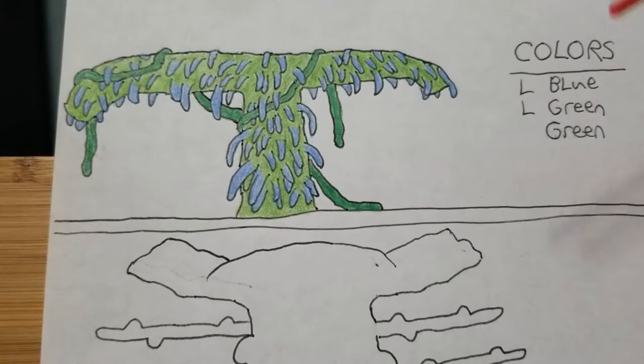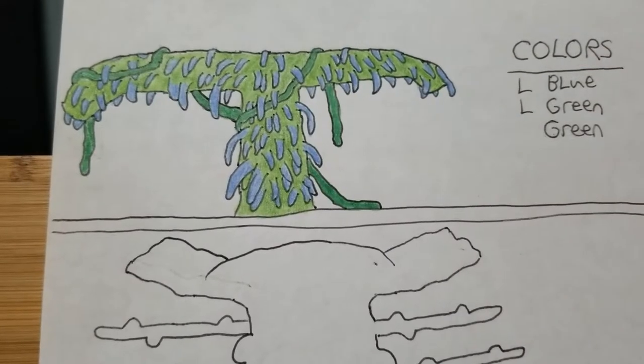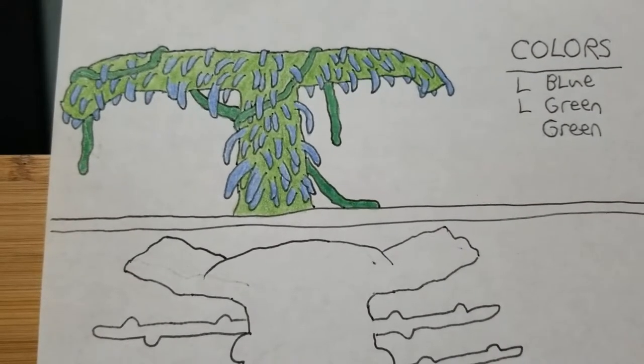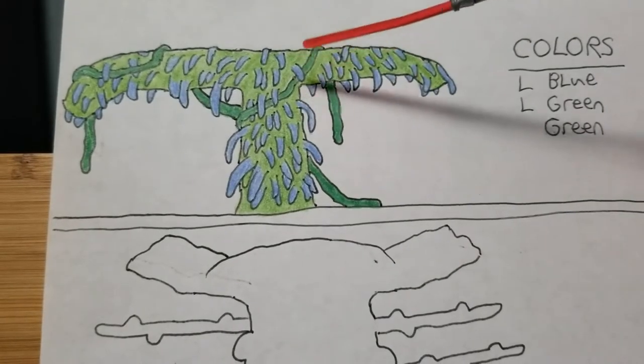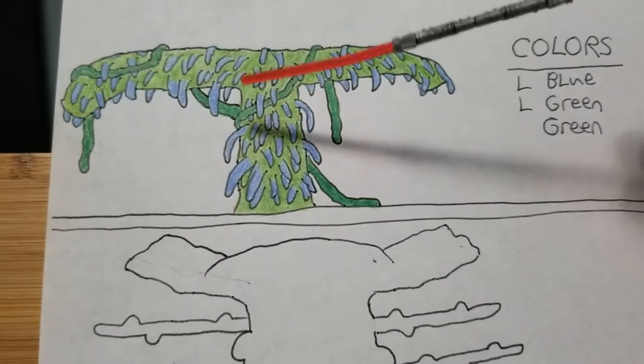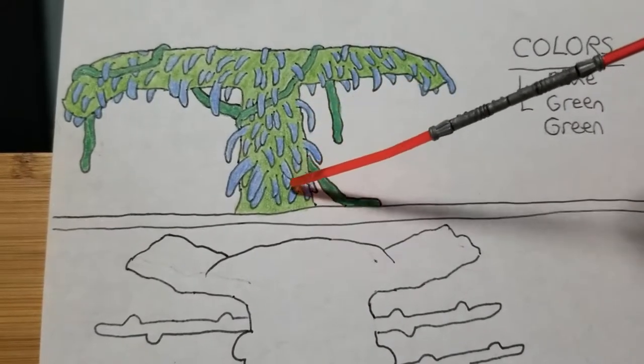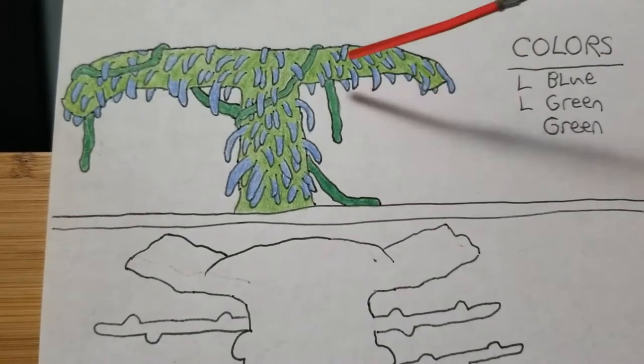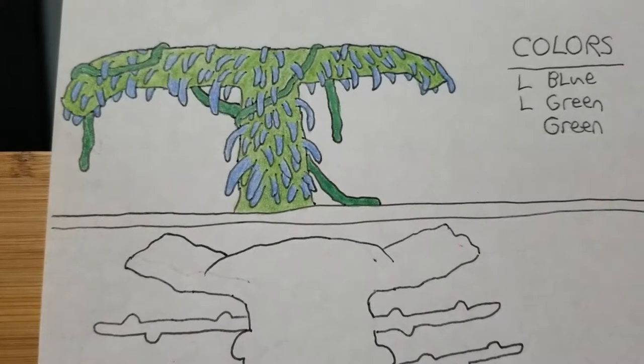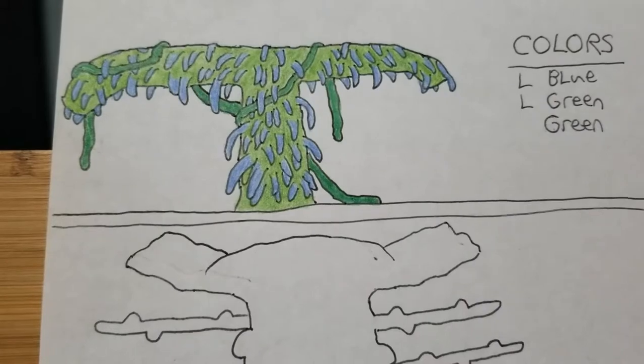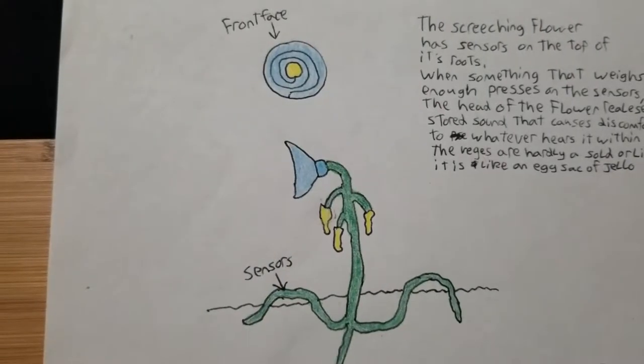And then this one was supposed to actually be a tree. The trees were actually kind of harder for me to imagine on an alien planet. Plants were kind of easy, but a tree, one of the tall things that cover a whole forest, was not that easy to come up with. I haven't seen a tree like this, it's a T-shaped tree and it's got some vines on it as well as a bunch of fruits coming out from all over the tree, from the very bottom to the very top, all the way around. It's got its own little fruits.